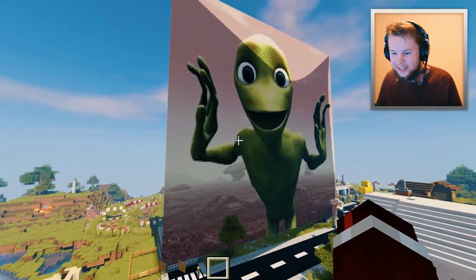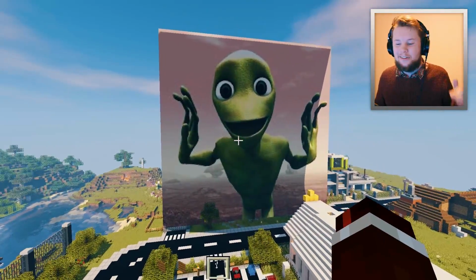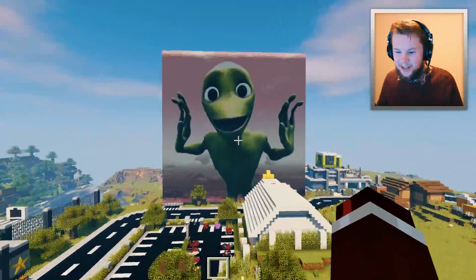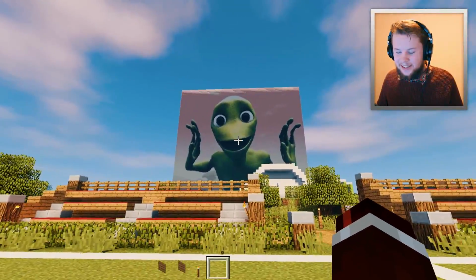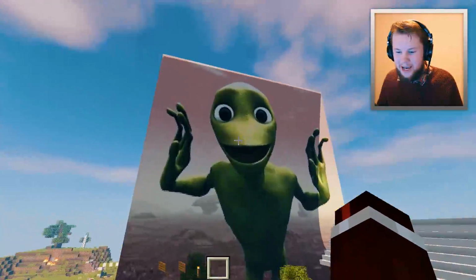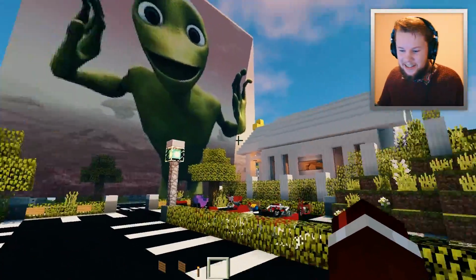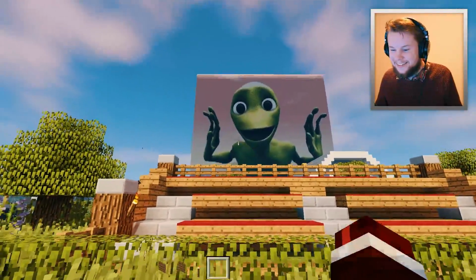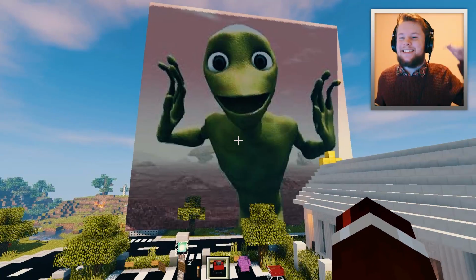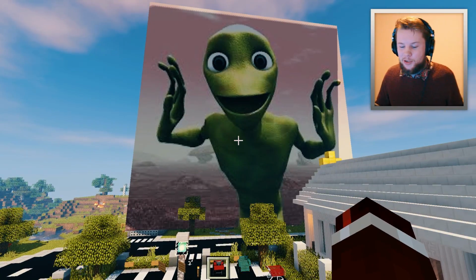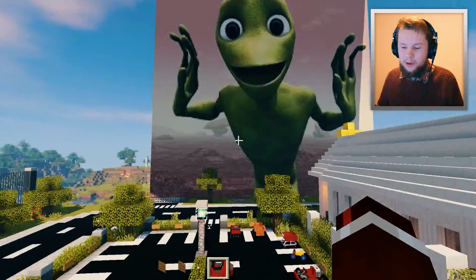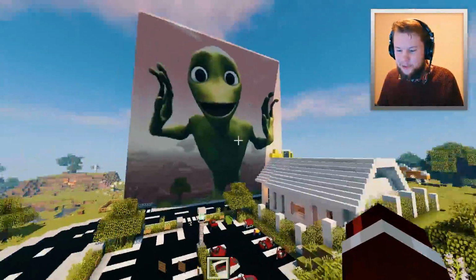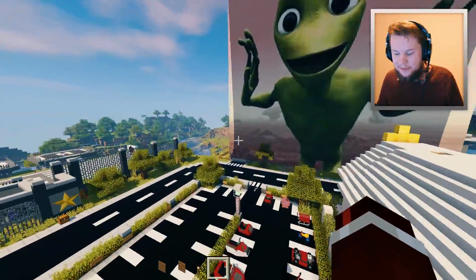So if you want to, you can create massive picture frames inside of your world. Imagine this. What is that over there? You could create, oh, that would be so amazing, having a cutout image of that, and just pretending this giant alien creature is attacking your world. If you guys happen to download this mod today, send me some pictures over on Twitter of what you add into your Minecraft world. I'd love to see what you guys do with this mod, because you could do something like this if you wanted to. Create a massive picture frame like that.